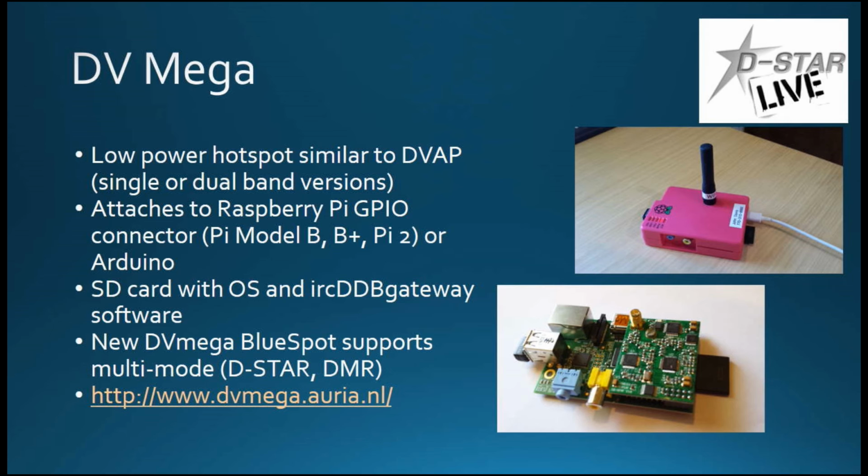So I found this little case from MCM Electronics. It held my Pi 2, not a Pi 3, Pi 2, and everything would fit in that except for that SMA connector protruding up through it. So I very carefully, for about 30 minutes, tried to find the center of that, drilled a hole just the size of a little rubber duck, and screwed that in the case. It doesn't have the antenna attached, but there's my DVMega on a Raspberry Pi.